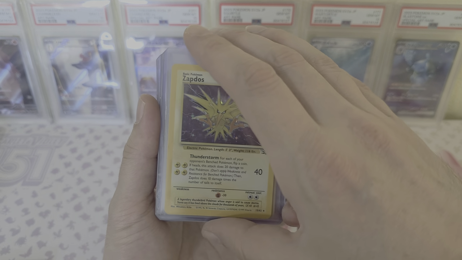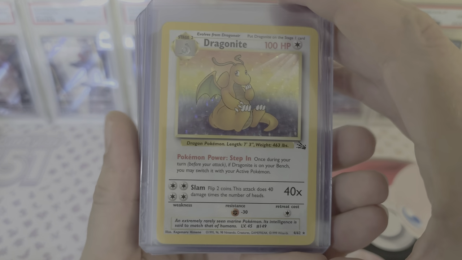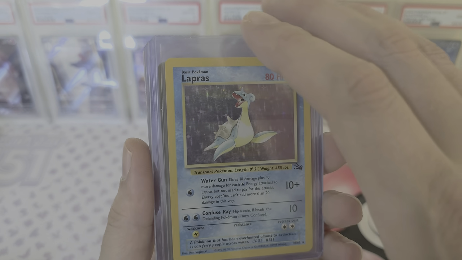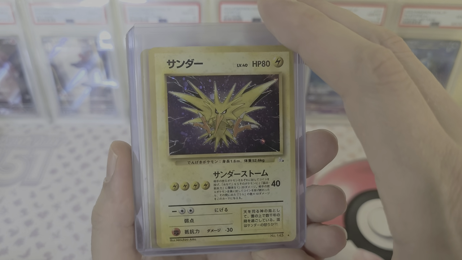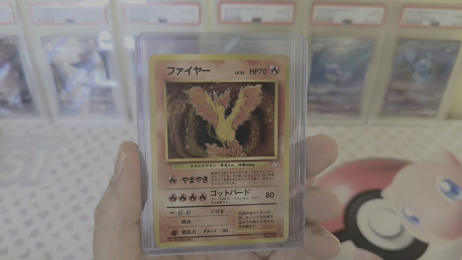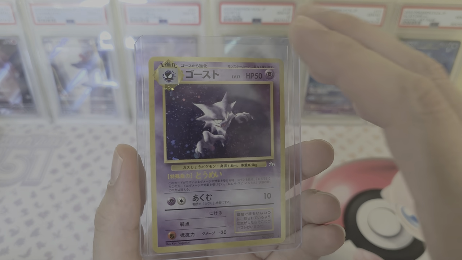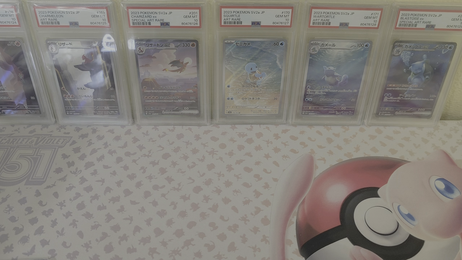Aerodactyl again. Lapras. Good old Zapdos. That was an awesome card to play with. This one was just really nice to have. Aerodactyl. Lapras. Then get into the Japanese. We got the Zapdos. Moltres. And then the Haunter.